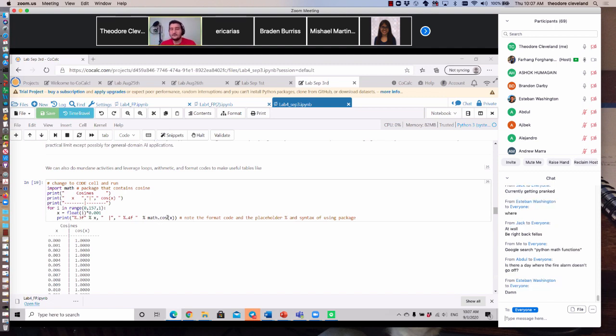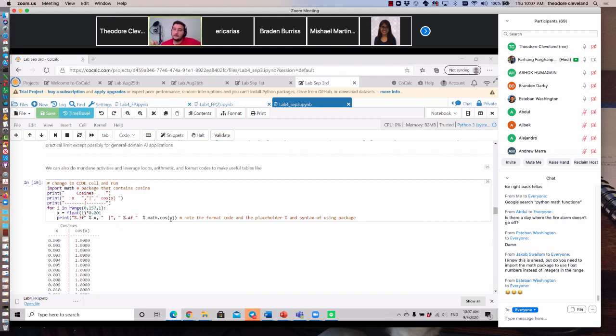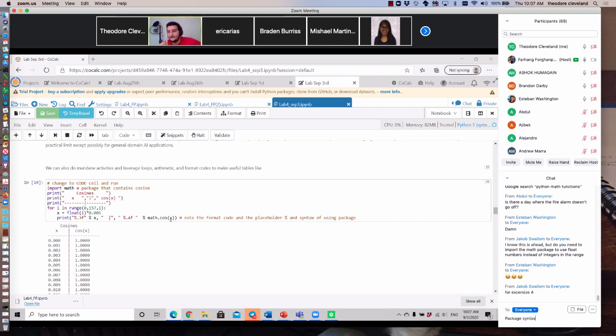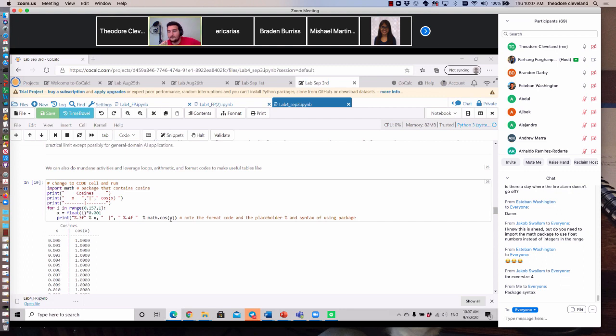If you want to run that function, it should be x.cosine, because that's how you're telling Python that you want a function to come from a certain package. Did you get it? So let me add this here: name of package dot function.